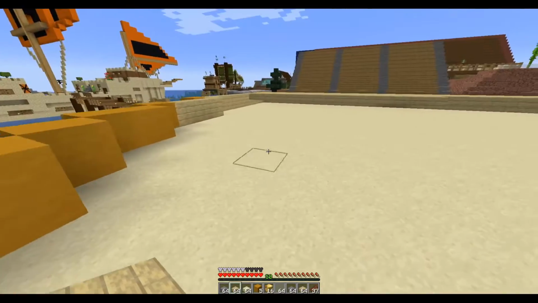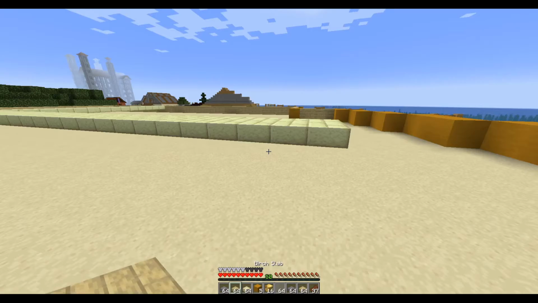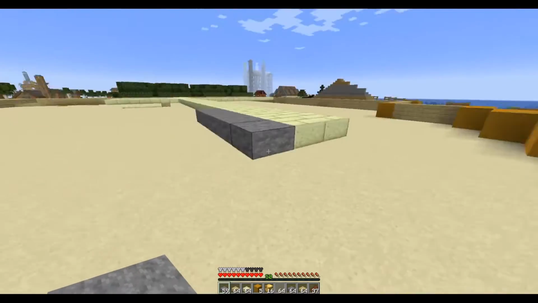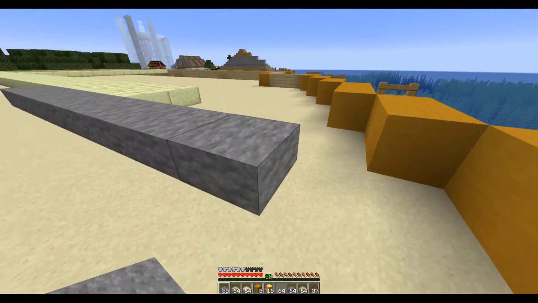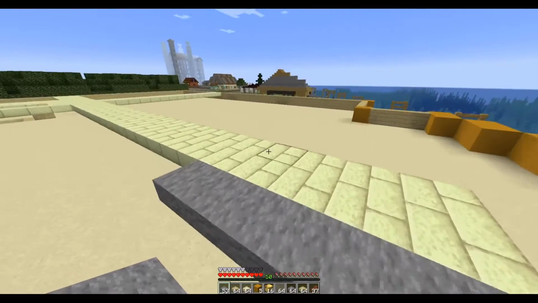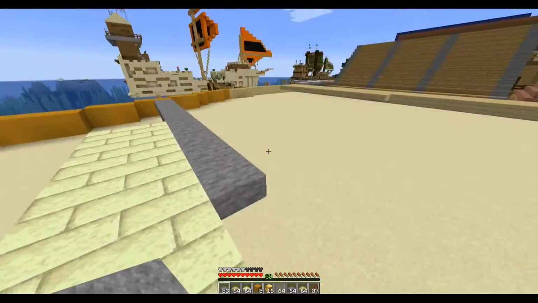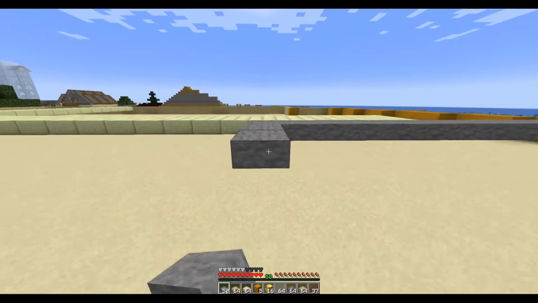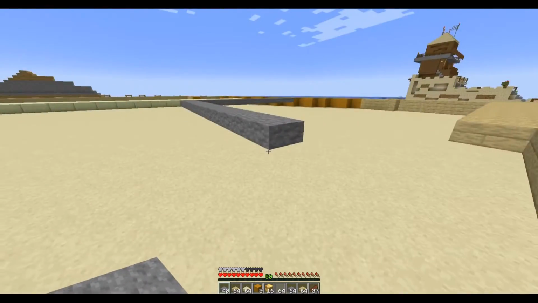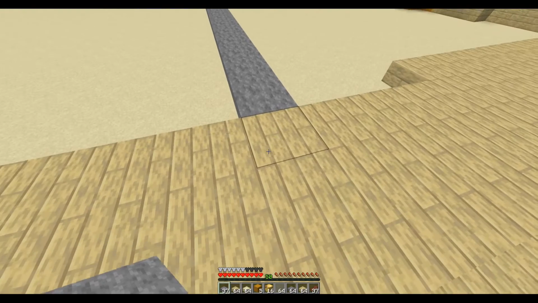Well, now that I've gotten rid of the creeper and it's safe to come back up here once again, I've just kind of started my floor layout. I don't really have a set plan, but I put the end stone in there as the hallways, so that's going to take you from room to room. And then I'm just using these stone slabs to kind of mark out where the rooms are going to be. I think that'll be easier to build.